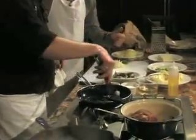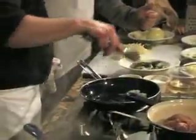Let's jump in. All right, so we've got our prawns here. And we peeled them, just left the tails on. We're going to put those right in the butter.